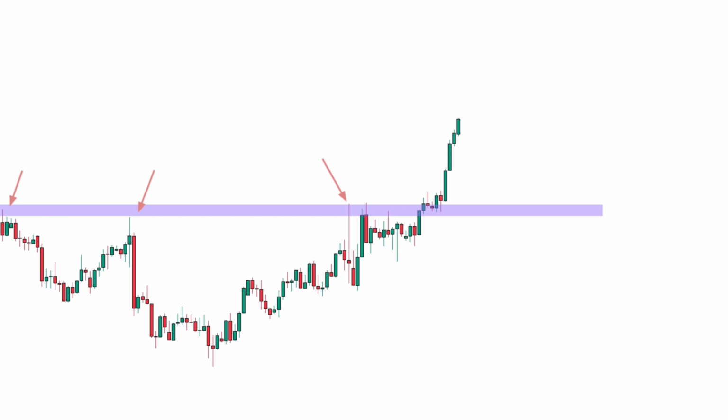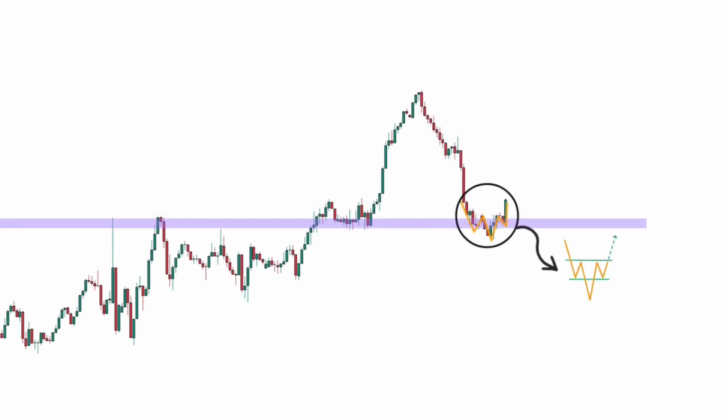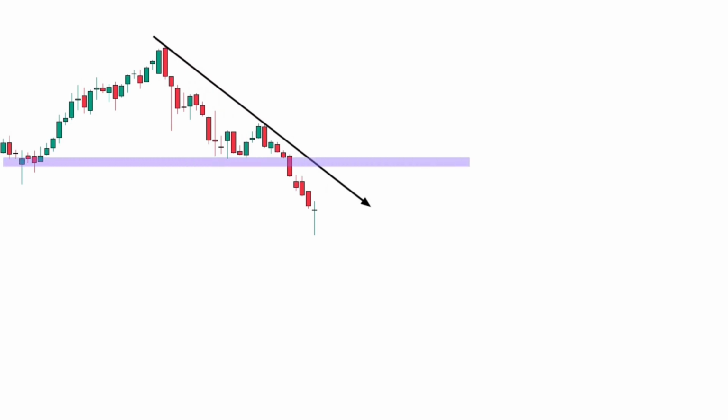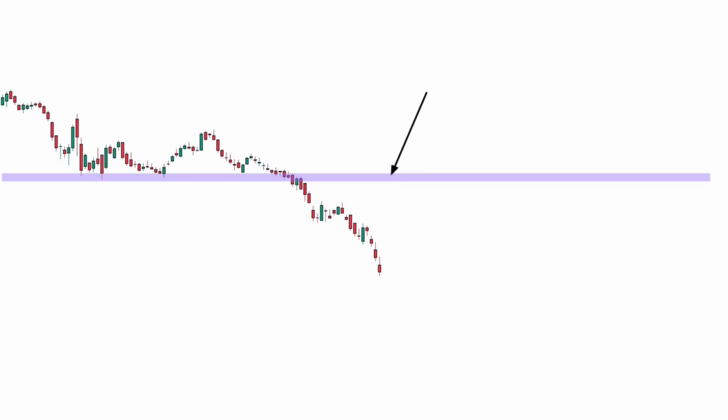Now, as the price reaches this level, we get a head and shoulders pattern. This is the head, and these are the two shoulders. How do we trade this pattern? Simply, when the neckline is broken, we can buy based on candle closing. Next example. On the higher time frame, the market is in a downtrend. We mark the structure level and switch to a lower time frame.